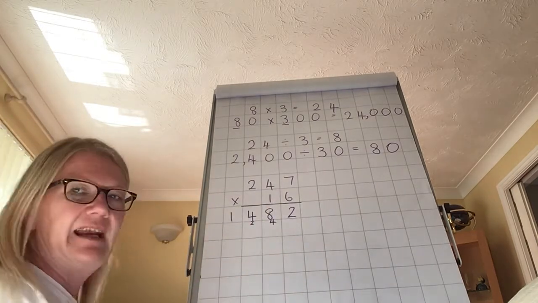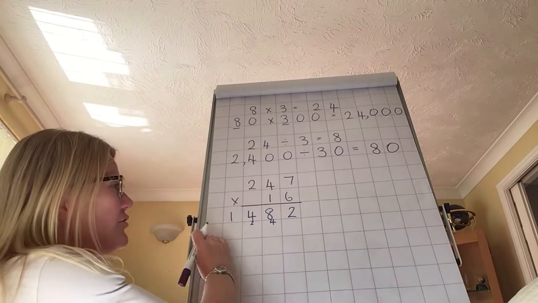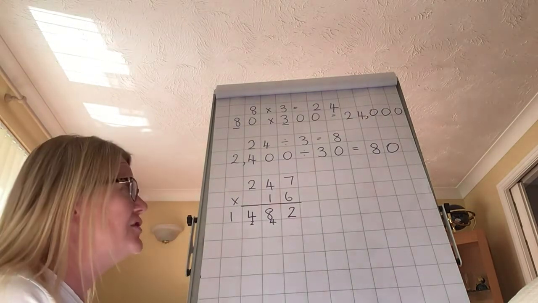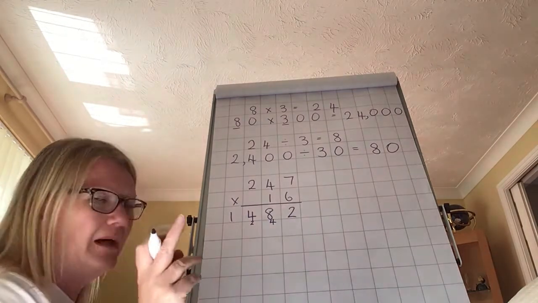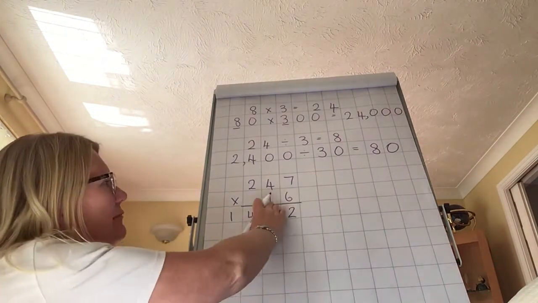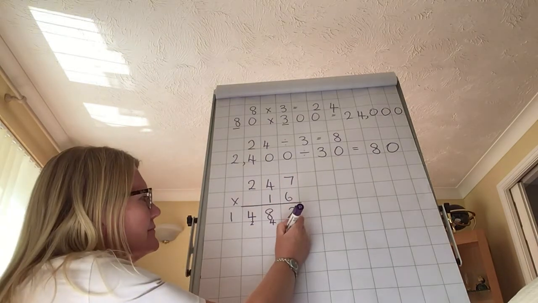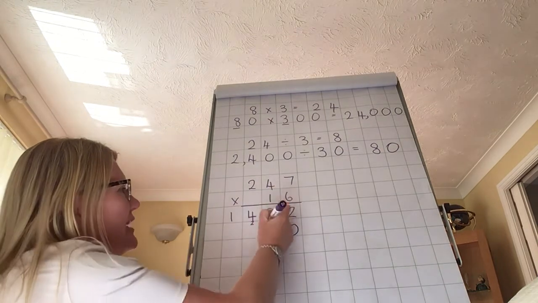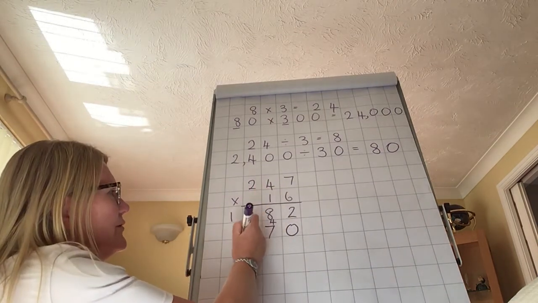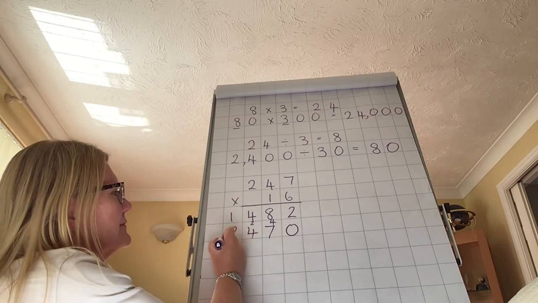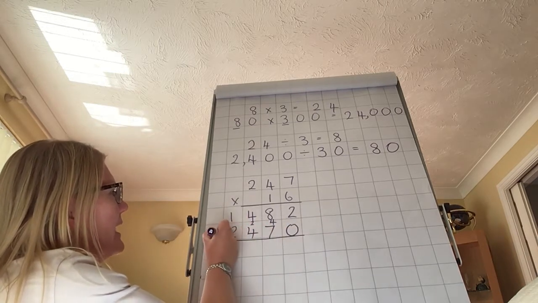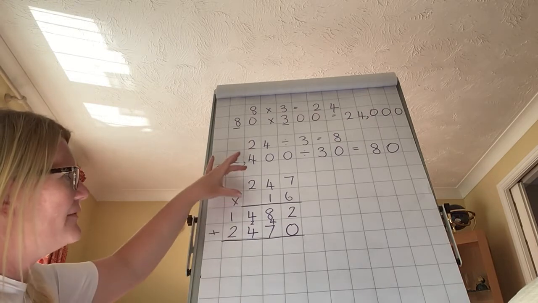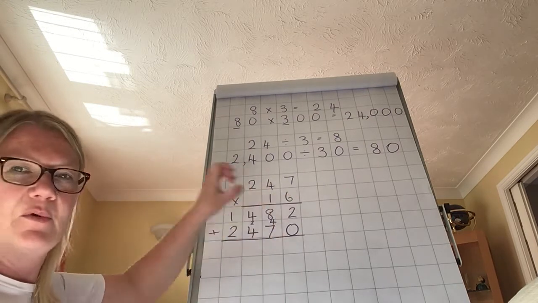Right, I want 10 247s. We could literally just write it down, because we all know that 10 247s is 2,470. But I'm going to go through it step by step. We're multiplying by our tens. So we need to put a 0 in our ones column to show we're working in our tens. 1 7 is 7, 1 4 is 4, 1 2 is 2. Okay, we can now add those up. So that part of the calculation is equal in value to that part. It's in a big equal sign.